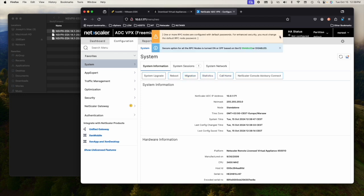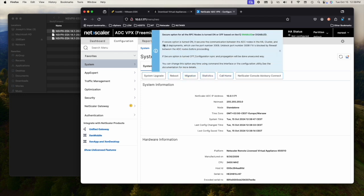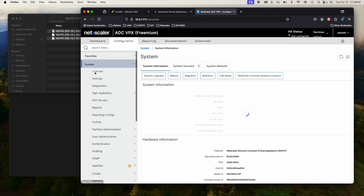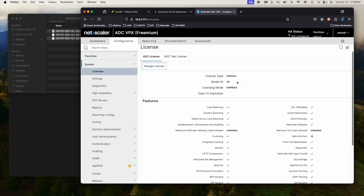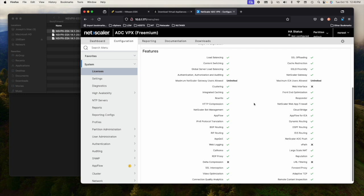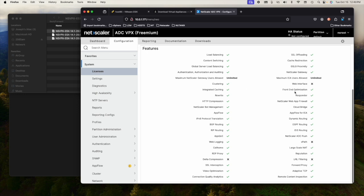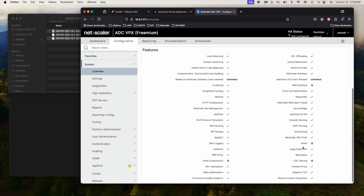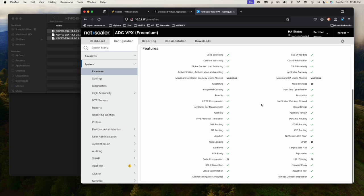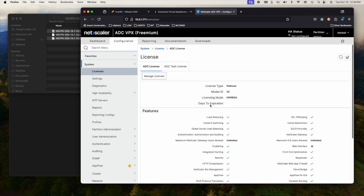Okay, freemium is up. The RPC node password needs to be changed. If you go into system licenses, the first thing you notice is Platinum License Express version. Pretty much everything is either unlimited or it's checked, so it's allowed. Just a few things are not allowed: delta compression, URL filtering, VPath, and web interface are not enabled, but that's fine. We can make a lot of use out of this.